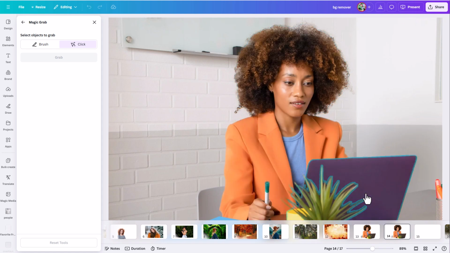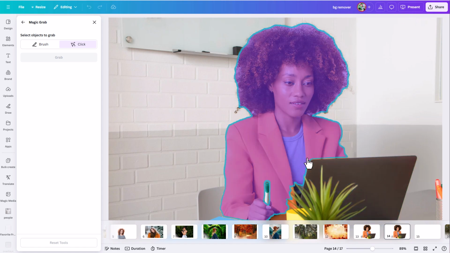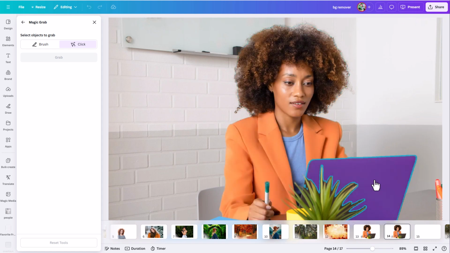And if we roll over the image now, we can see different parts of the image will turn blue as we roll over them. Now, remember with the background remover, it was just a one-click deal where it kept some of the things, it threw away everything else. This time we can actually come in here and select different subjects within the scene. So we can see the person herself, the woman herself gets highlighted. If I'm over the computer, that gets highlighted. I can select this plant just in front.